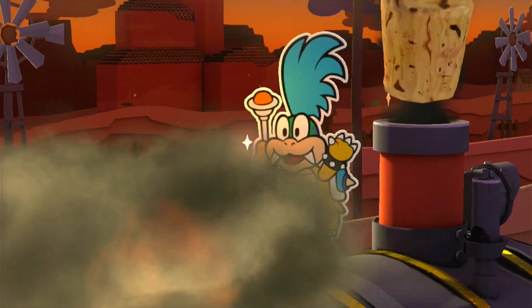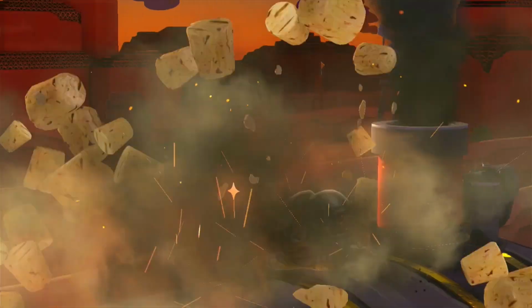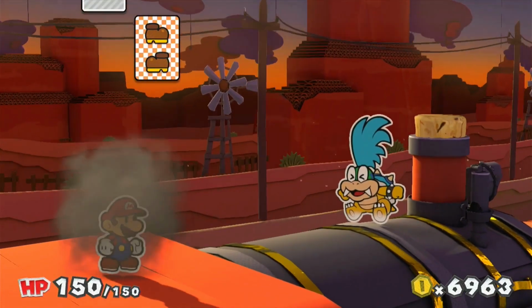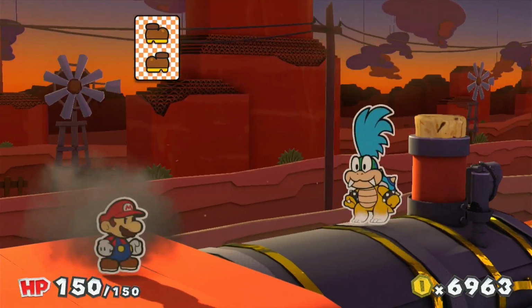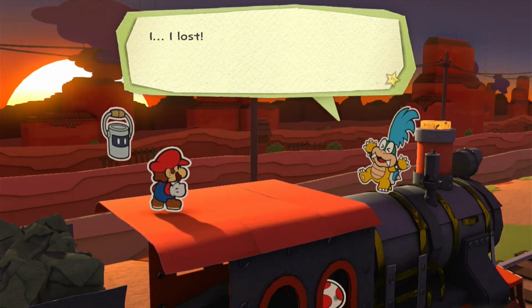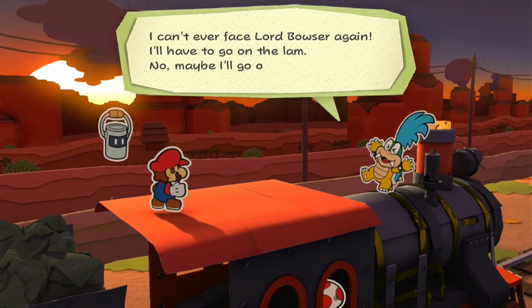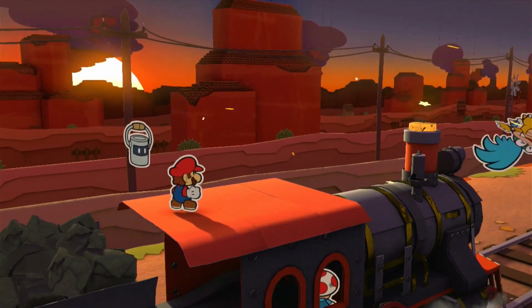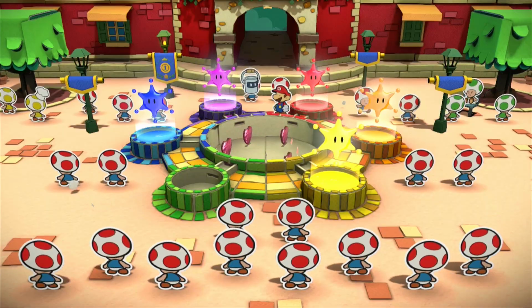The cork. You do get the cork after unplugging the alternate world pipe from Vortex Island, so you should still have it with you, unless you used it already. This plugs up the train, and now we're free to beat Larry up. Yeah, screw you, Larry. I hope that steak you ate gives you excruciating stomach pains and diarrhea. Another big paint star in the bag. It's time for another dance.